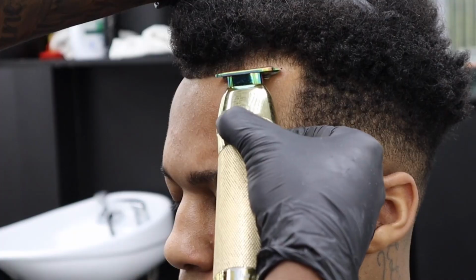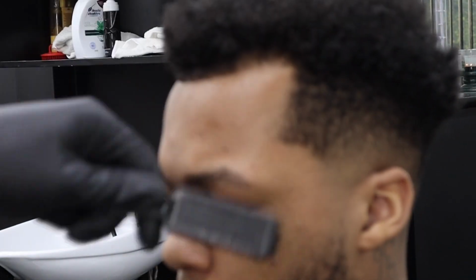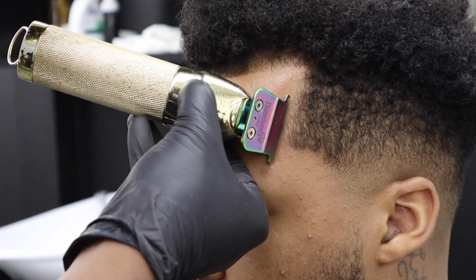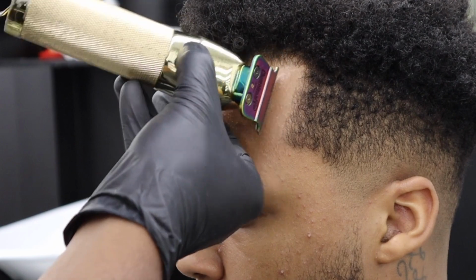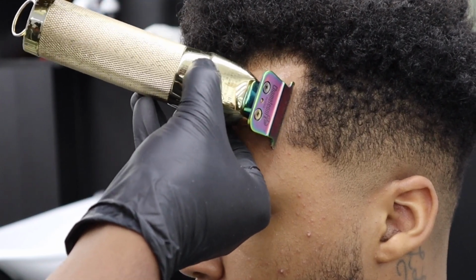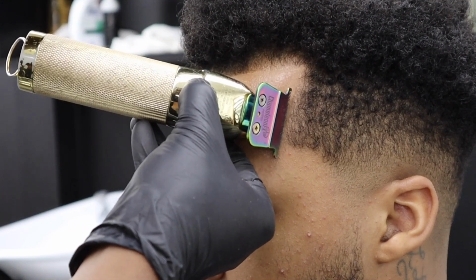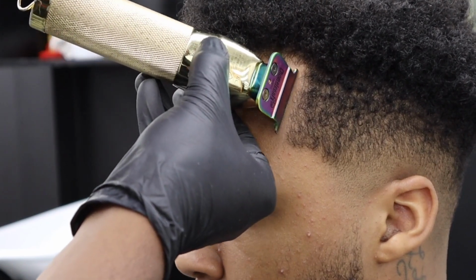Whatever you do to one side, you got to do the exact same thing to the other side. Not really digging into the corners. You just got to keep everything natural, man. There's not too many good natural barbers out here, I'm trying to tell y'all. Now, I know the cut is not finished, but most barbers will probably put the enhancement on there, the fibers. But just stay tuned, man.